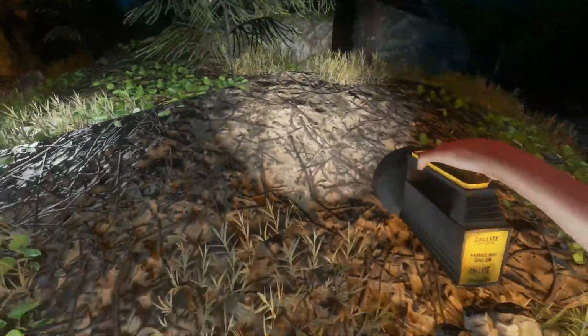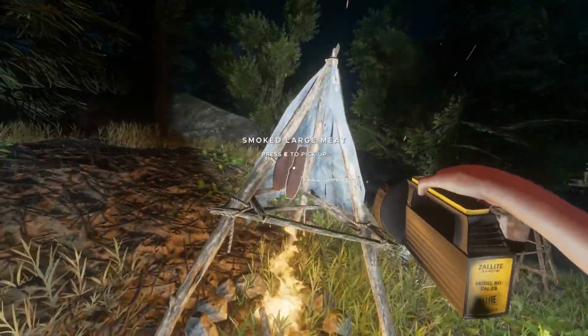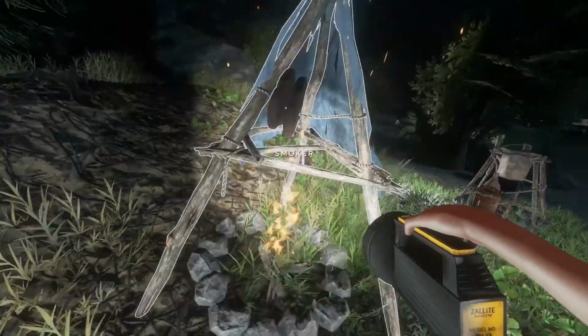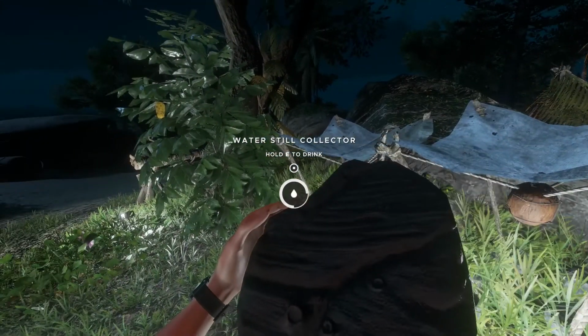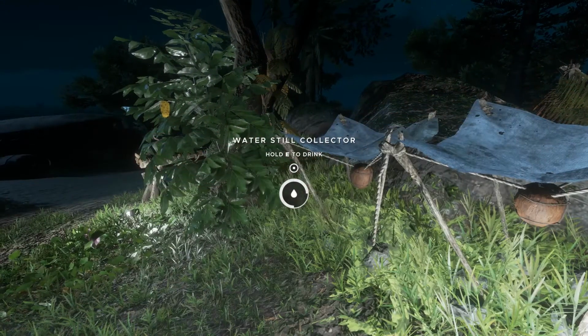So, toggle run is toggled. Okay, so smoke large meat, we can put the fire out. Good. Smoke large meat, and we can take that and put it in our face. So we are at 0 food.